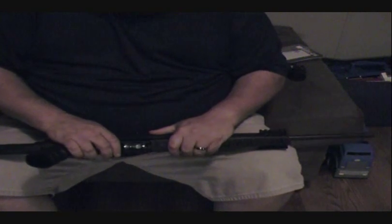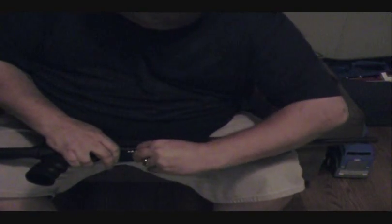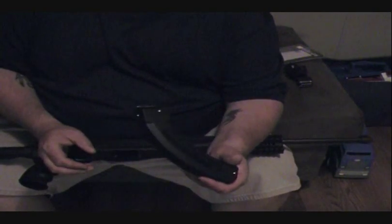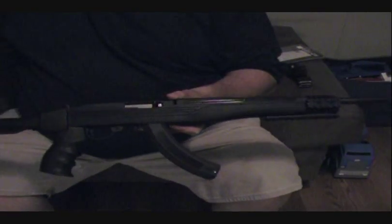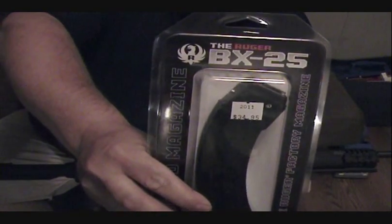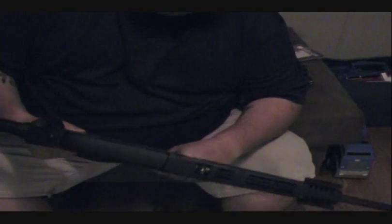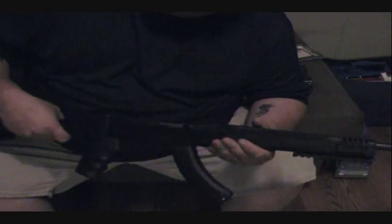The only bad thing about Ruger is they only send you one 10-round magazine - that's just horrible, not a lot of fun especially in a gun of this caliber. So I went ahead and picked up a couple of the BX25s. Seen a lot of you guys out there using those. Brothers Keepers and a bunch of other guys have reviewed them and say they hold up pretty well. So now I can shoot 60 rounds off right now, and I plan on picking up a couple more.